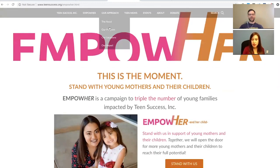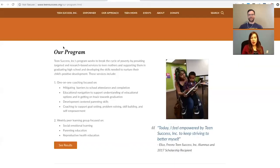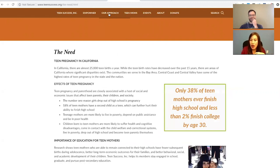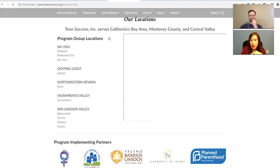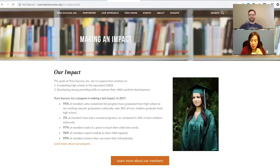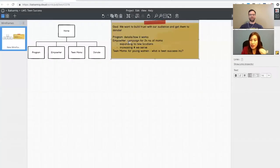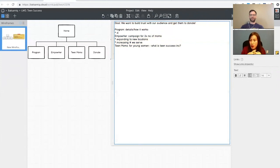Do you have an existing page for what you want for our program? The program page is really if you hover above our approach. The program page would be condensing all of the information that you find on these pages down into one piece, because we repeat it across the pages and there isn't a very clear call to action. So it just needs to be: this is what the program is, this is the action that we want you to take. And it's for donors. We need to simplify how we explain what we do to them, and then say, support this program, support our young moms.